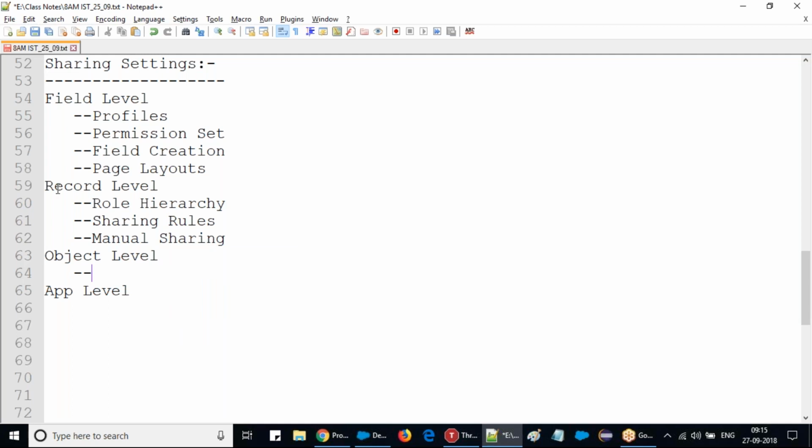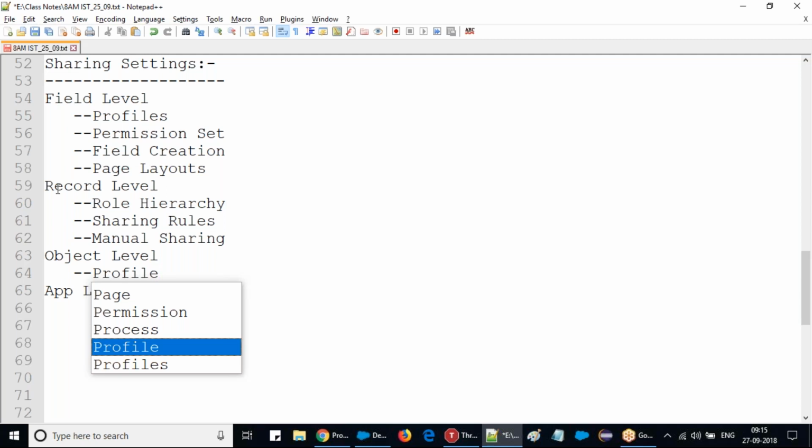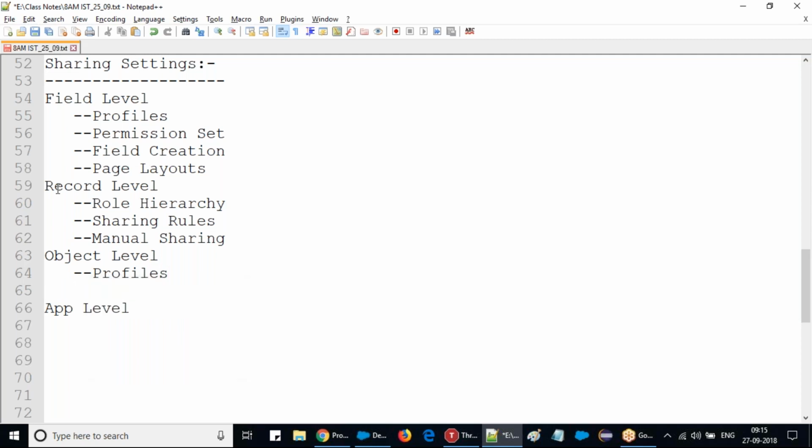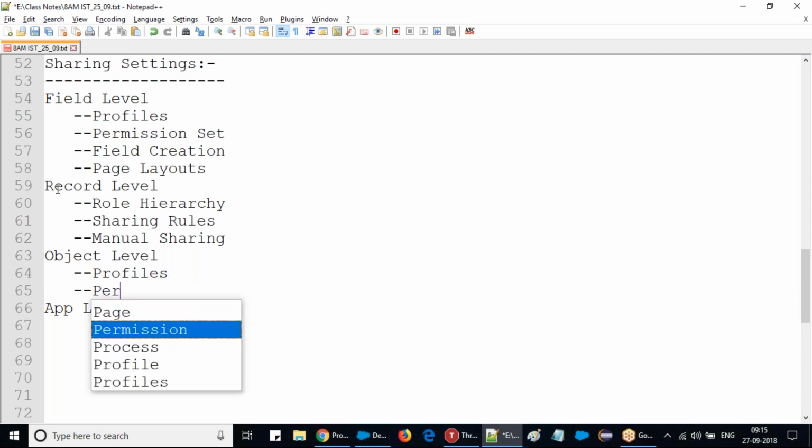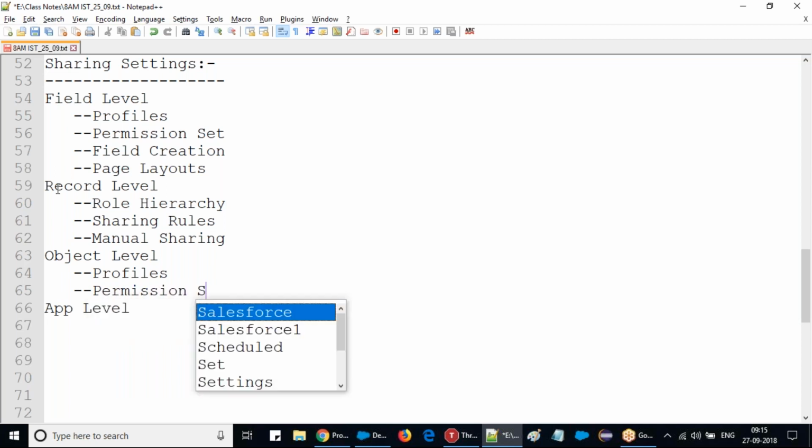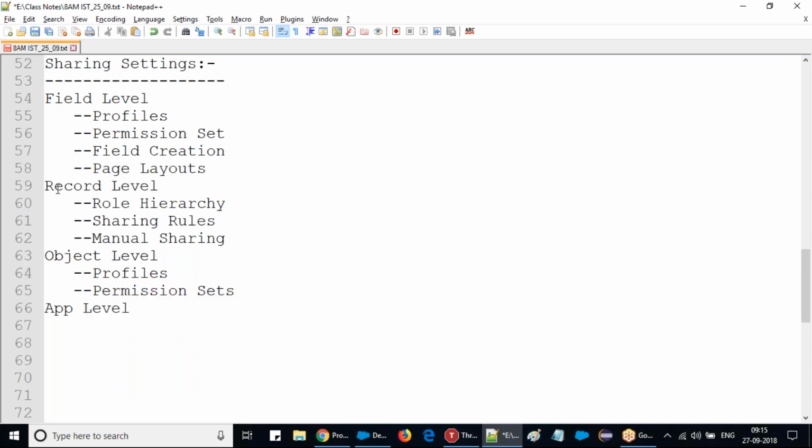And the object level security we can set up again in profiles, using permission sets, and OWD settings.